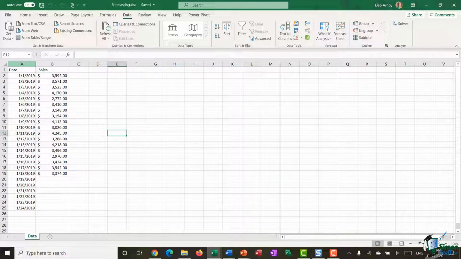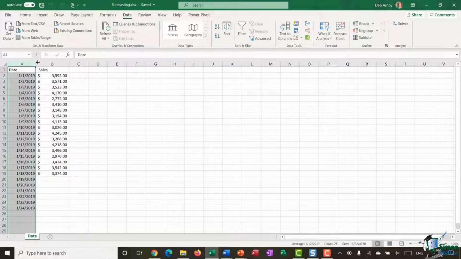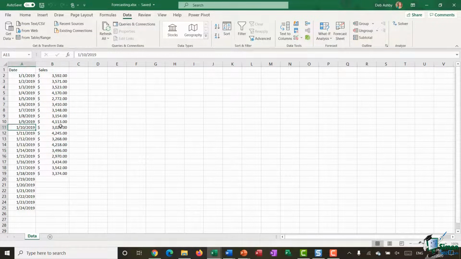Now, the one thing that you have to be careful of here is that you need to make sure that you do enter two data series that correspond to each other. So in this case, date and sale. And these two correspond to each other because I'm essentially taking a reading of the sales every single day. Now, in order for this to work correctly, the timeline requires consistent intervals between its data points. So as I said, in this example, I'm analyzing sales of every day of the month. Now, you might choose to create a forecast for sales on the first of every month, or maybe on the first every 3 months, so on and so forth. But it needs to be consistent in order for it to predict accurately. Now, if you don't necessarily have all of your sales figures for a particular date, then that's okay. You can have up to 30% of your data points missing, and the forecast will still be accurate.